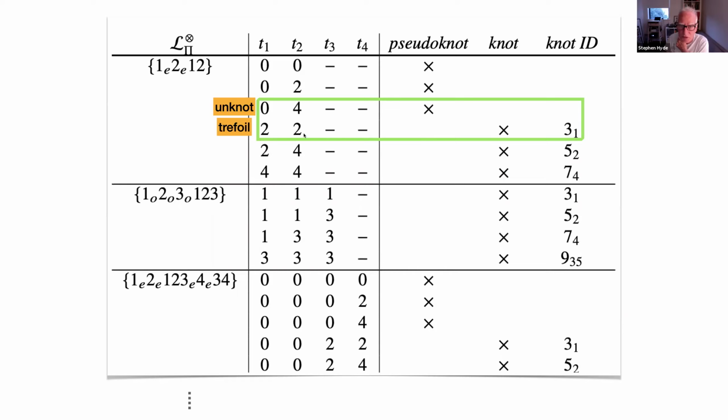But once I go to 2, 2, I get a knot, which is a trefoil, and so on. So you can classify these A or B type folds, which have no edge crossings, as knotted or unknotted, depending on the twists in each duplex. So depending on the number of half twists in each double helix, you're going to generate a knot or an unknot.